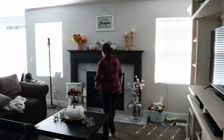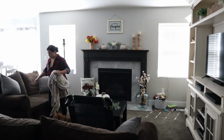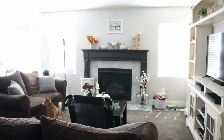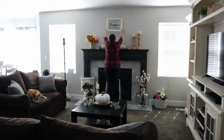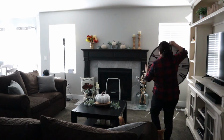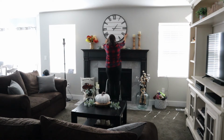And the actual flower arrangement, even though it's absolutely gorgeous and full of color and life, was also a bit much just because everything was pretty neutral with the exception of the welcome fall pillow with the red truck. It just did not feel good. And this is why I tell you guys to play, step back, take a look at everything, and make sure that everything feels right to you. And then change whatever doesn't, because you're not going to be happy until you make things the way that make you happy.